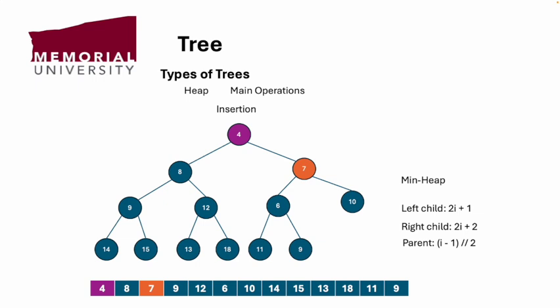And then what do we do here? Compare. So is 6 okay? No, because 6 is less than 7. 10 is okay, right? So in this case the left child is not okay, but the right child is okay. So we also need to swap again, between the 7 and 6. Now this is swapped.